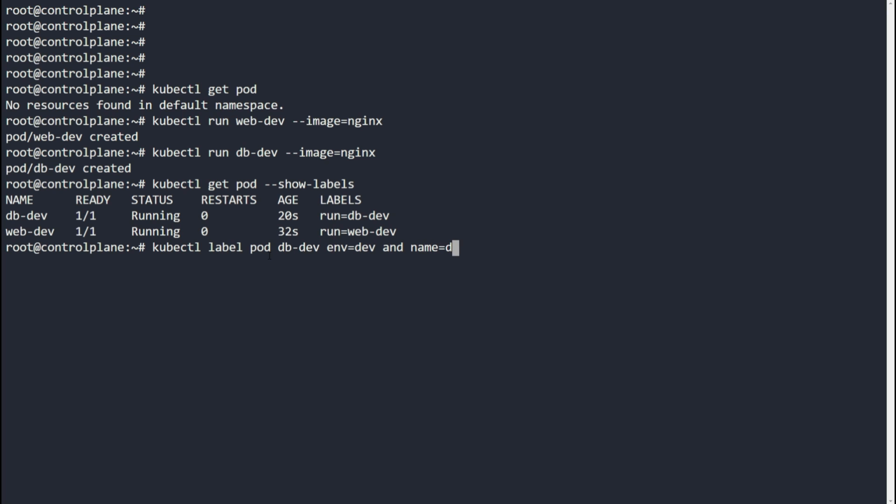You can say db, or you can add the project name also, but I am taking two things. Sorry, the 'and' is not required. You can use a space, and it adds the label. Same way we have to do it for the web also. Web development, and here the environment is development, and the name of the application is web.